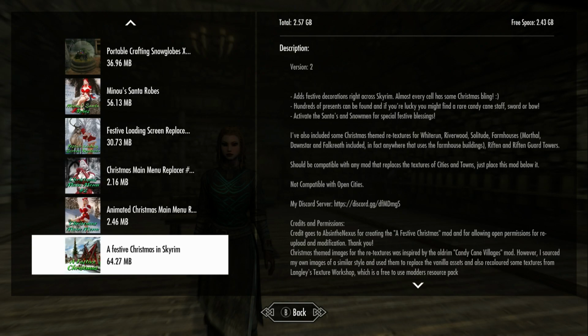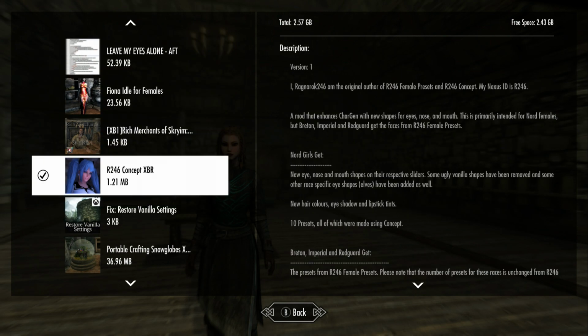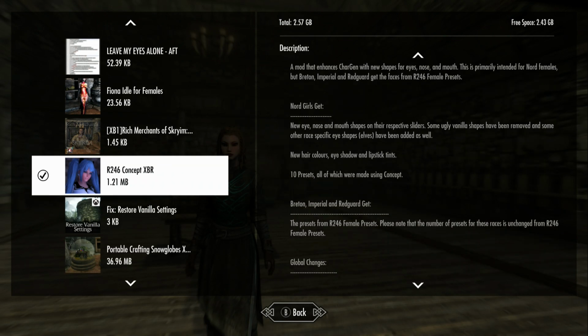Let me look at this description again. New eye, nose, and mouth shapes. That's great. Some ugly vanilla shapes are removed, and I appreciate that. Right, and some elven eye shapes have been added. Okay, that's cool. I think that might be the issue though, but I'm not sure. I'm just saying that's the one thing that seems off is the eyes, and it could be because of those elven eye shapes, but I'm just guessing.